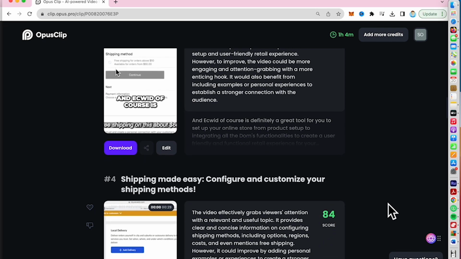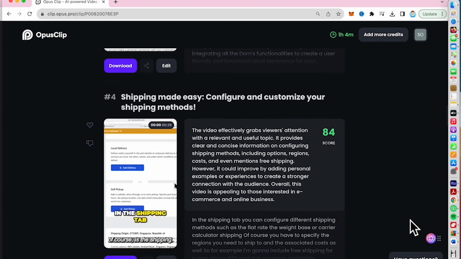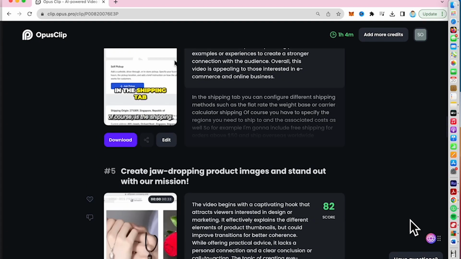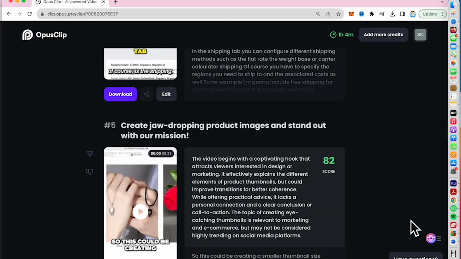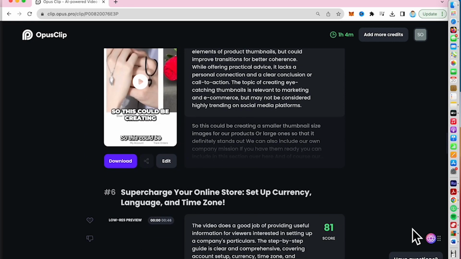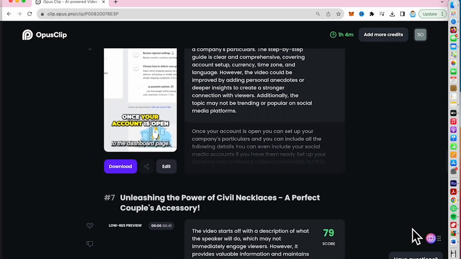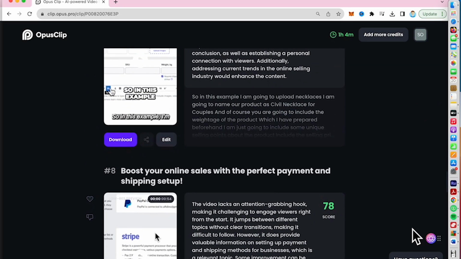Now here's where the magic truly happens. Opus AI is powered by artificial intelligence that can analyze your raw footage and understand your creative vision. So it actually populates all the relevant content that can be repurposed for your content strategy.